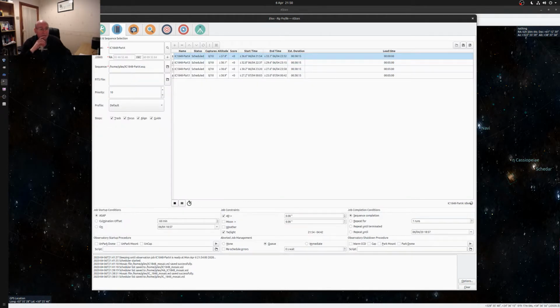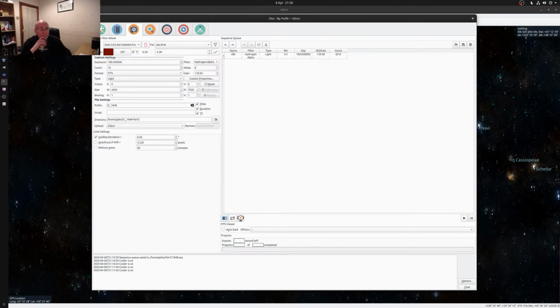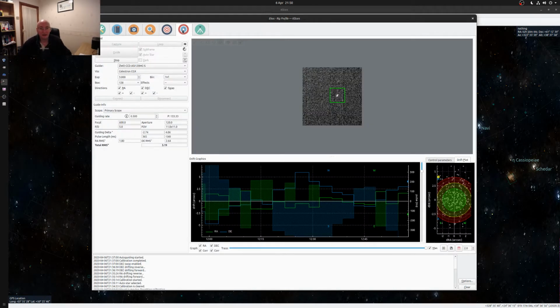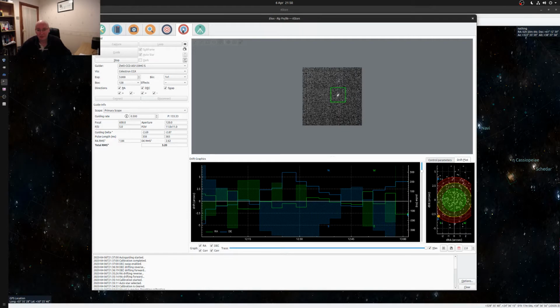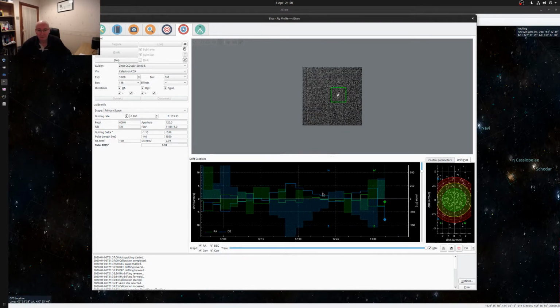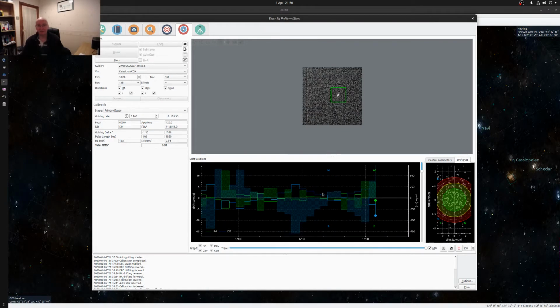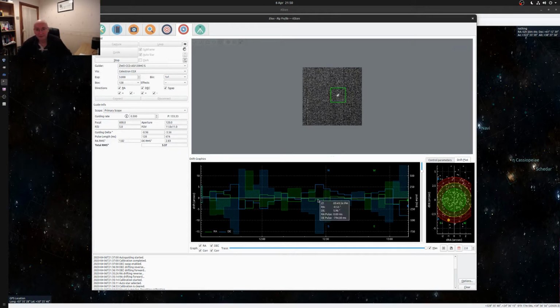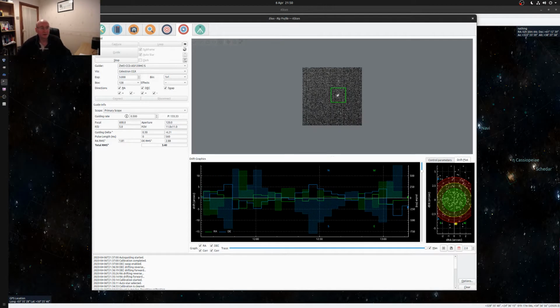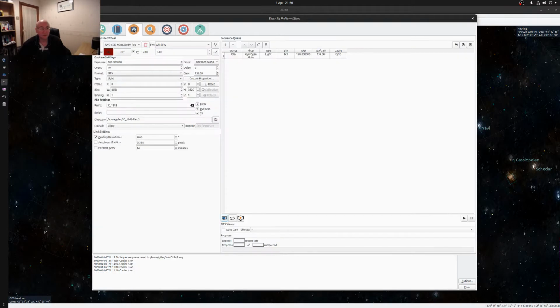My guiding deviation on captures is 8. It's quite high, but hopefully the fact that I'm taking quite a wide field mosaic is not going to influence that too much. This should be fun.